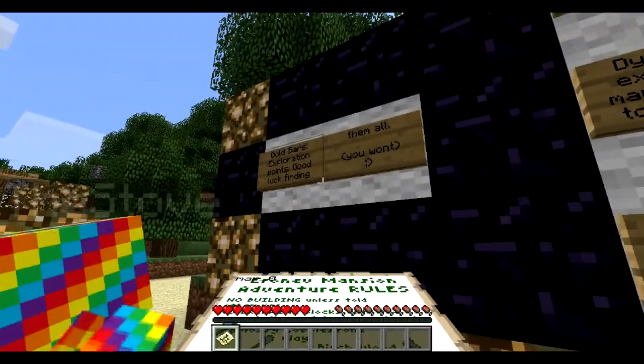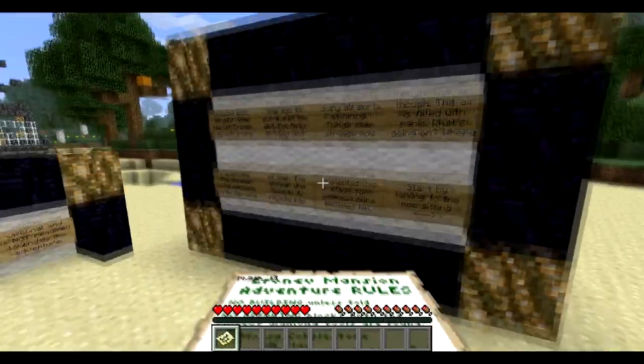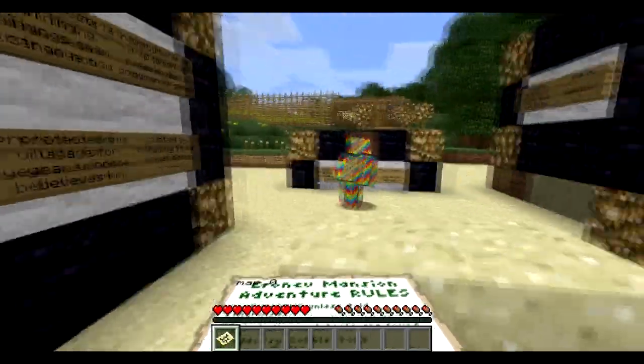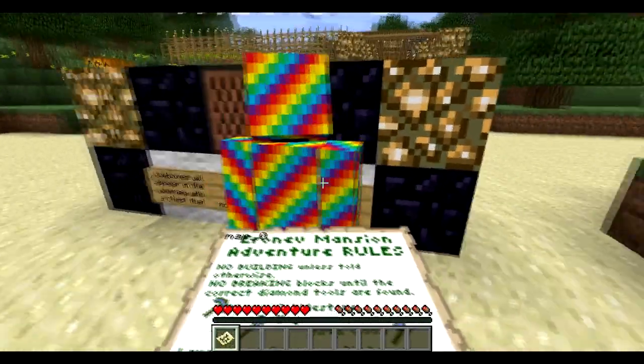Gold bars are exploration points. Good luck finding them. You won't. Okay, I don't know about that. Jukeboxes will appear in the journey with a chest that contains a music disc. Play it at the moment you see the jukebox. Yay for version 1 Minecraft!